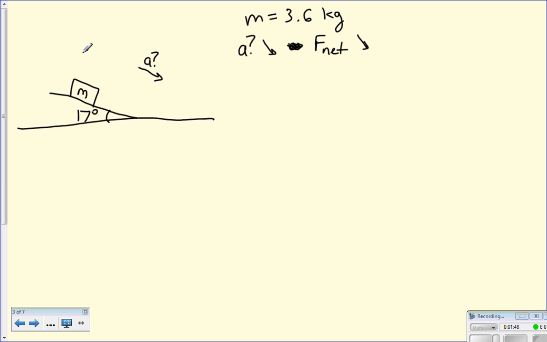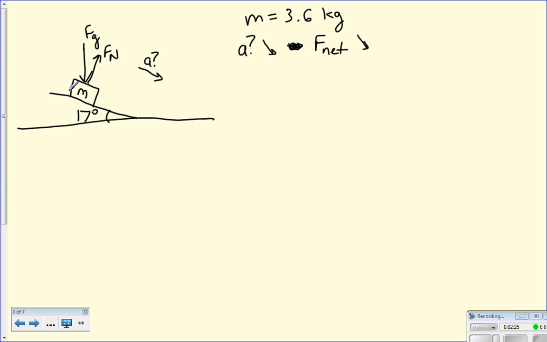So I have the force due to gravity, and even though it may be tempting to draw it like this, gravity always acts straight down on an object. We also have a normal force since it's sitting on a surface, and if you remember, normal means perpendicular, so it's going to be perpendicular to this surface. So it's not going to be straight up and down like when we have a flat surface. Perpendicular to this would be at a 90-degree angle, so imagine making an L there, and it's going to come upwards on that angle. That's going to be my normal force.